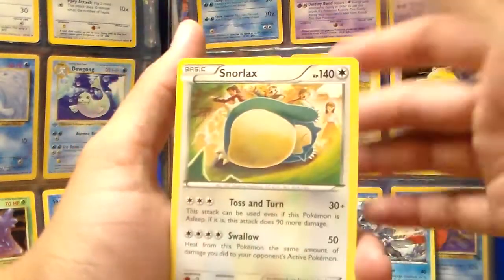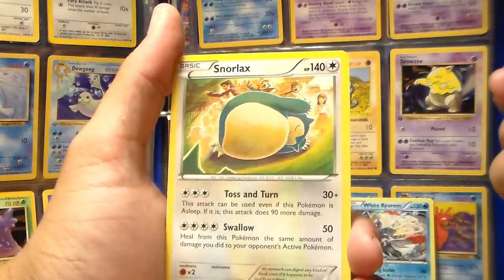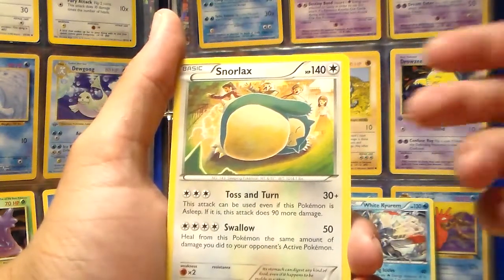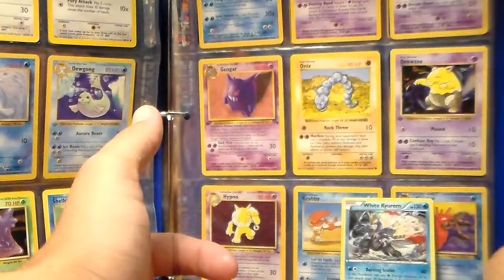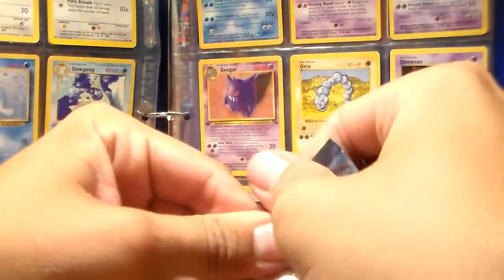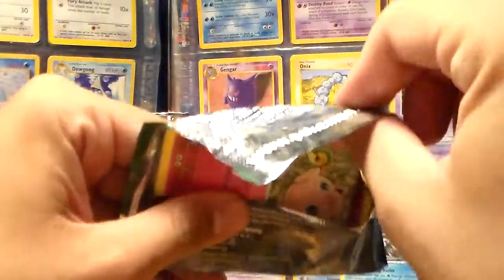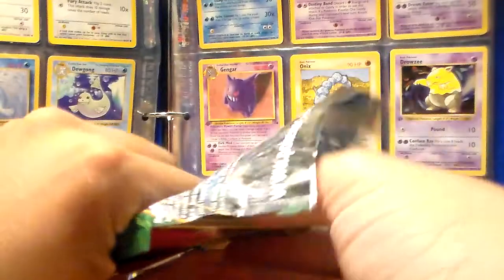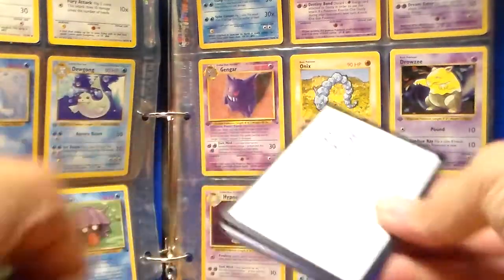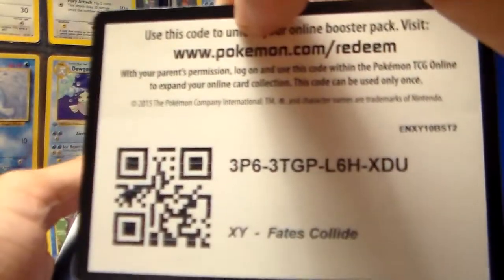Non-holo, and he's okay. I think I've pulled him before. Well, not too good so far. Still looking for something good here. Here's the code card.